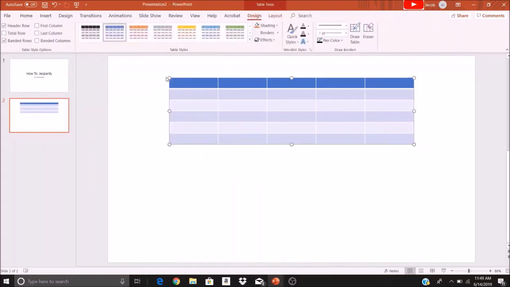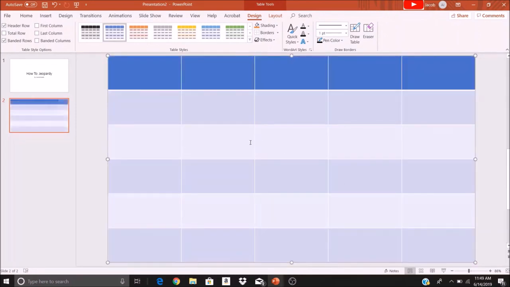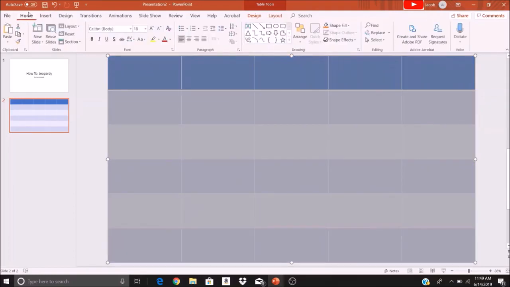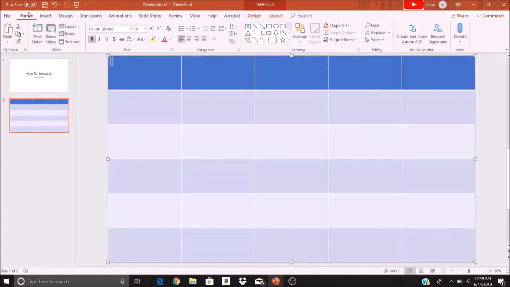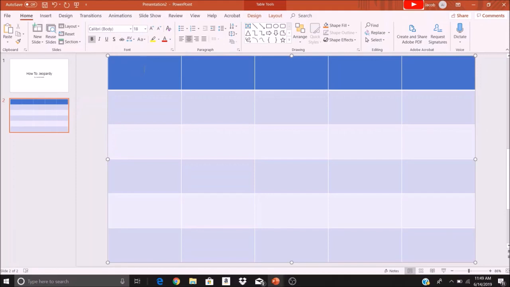Then it doesn't really matter how big you make your chart, but for the sake of space efficiency, so it doesn't look like it's empty, and for the sake of time, because this is just an example of how you can do it, we're going to do this. We're going to hit Control Shift down, and then right, and then we're going to just go here, click on that. Now everything's in the middle, so now we just go ahead and hit space.